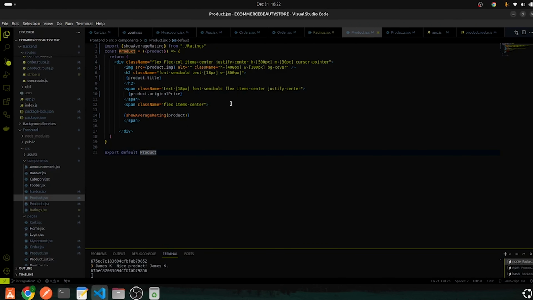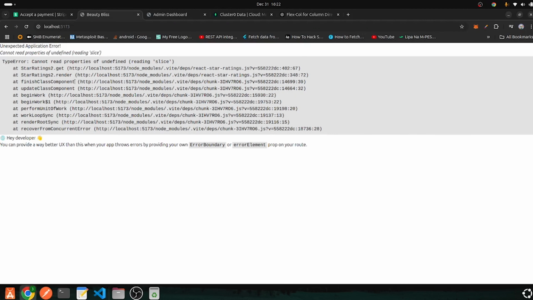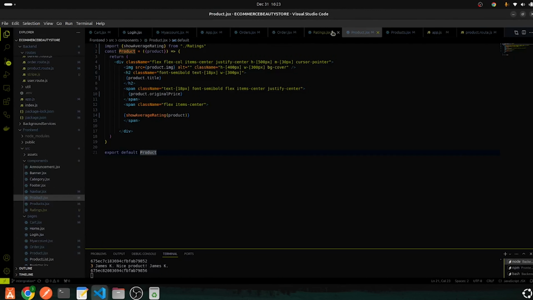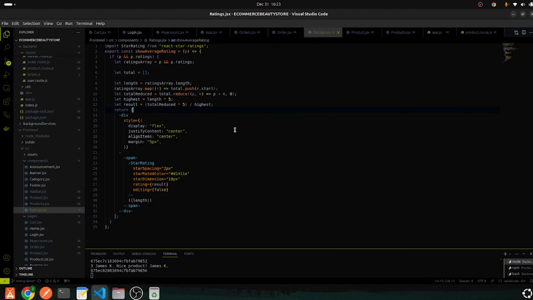Let me see where I'm getting this error, which part is this, here where we have the React star ratings JS. Let me just come back here where we have the ratings. Do I have the slice here?